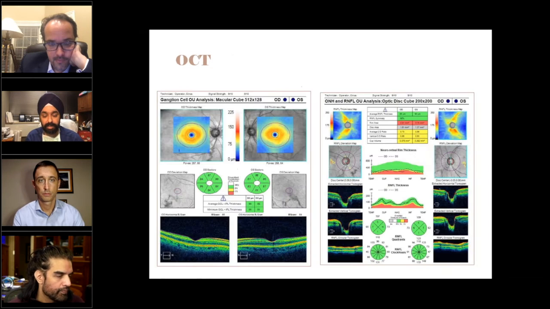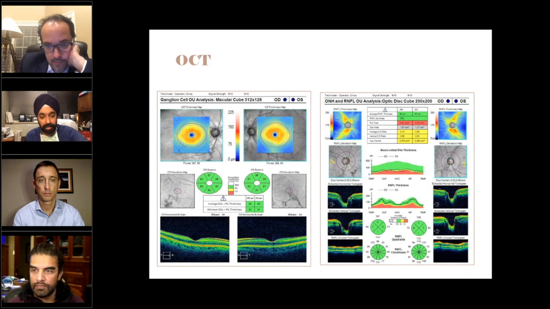They had some high fixation losses in both eyes. But look at the fields and look at the OCTs now. The OCT shows a nice healthy GCC, some floaters there you can see. And on the right there is some larger cupping, but again, the RNFL looks fairly stable, fairly healthy rather.